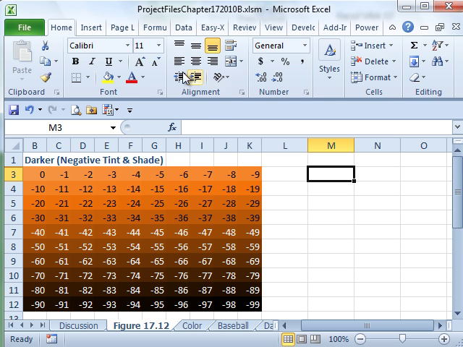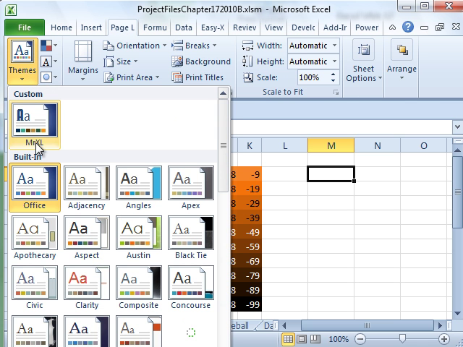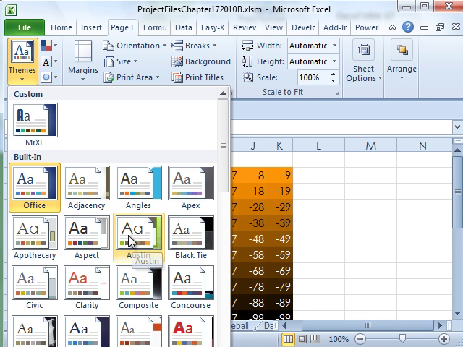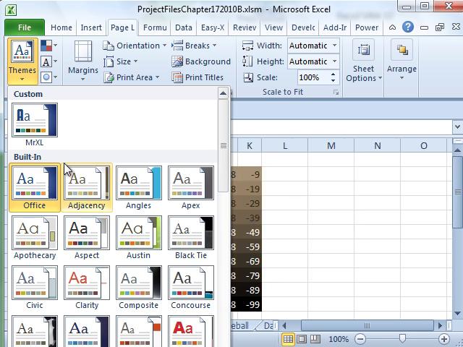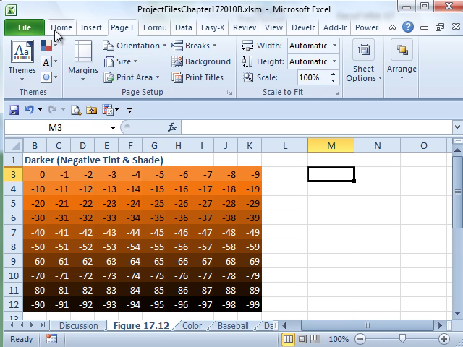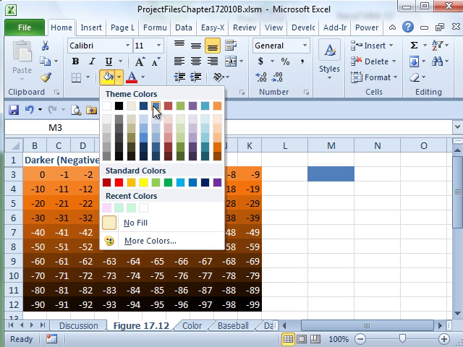All right, and the themes, I get it. On Page Layout, you can choose a theme, and each theme has 6 colors. You can see how the colors change back there. And we can even define a new theme. Each theme is comprised of 6 accent colors, and we see these a lot back on the Home tab, in either the font color or the fill color. The 6 accent colors appear here.